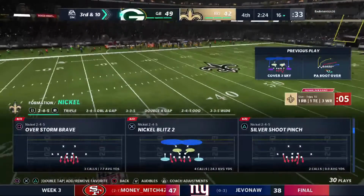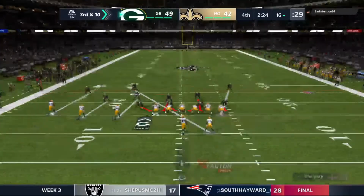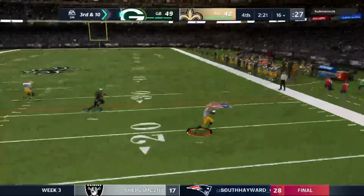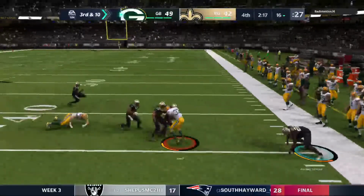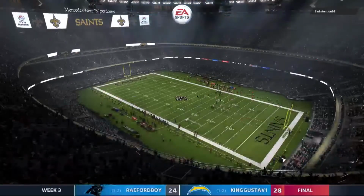And if you don't convert here, guess what? He's going to make the trek to the opposite side, and all of a sudden, you've got a battle on your hands. An important play right here, 3rd and 10. And I would expect pressure here. Gets this to his running back, Aaron Jones. And way up past the 35 before he's taken down.